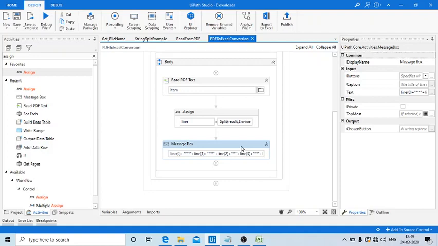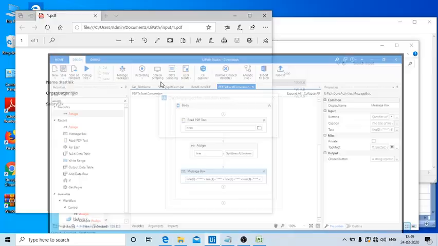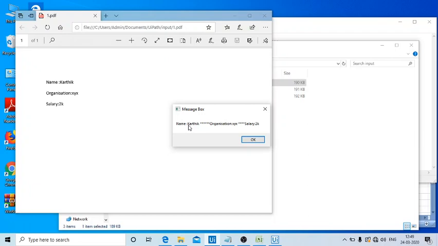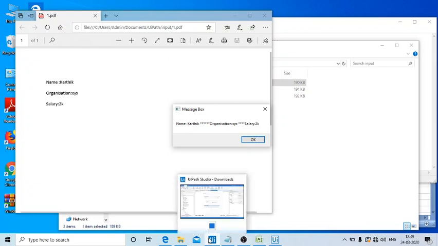So if you observe the output, what we got is name colon Karthik at line 0, at line 2 organization colon XYZ, and at line 4 salary colon 2k, because line 1 and 3 are empty.